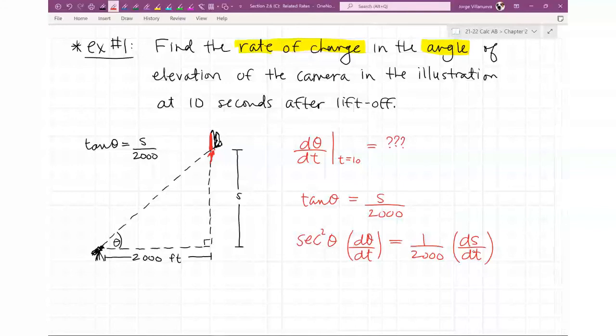Now, if we look a little closer at the information they gave us, which I just noticed that I forgot to put on here, they did give us a function to start with, just so you know. The function wasn't important up until now, so let me show you what it is. They said that this function for this spaceship is s equal to 50 t squared, okay?